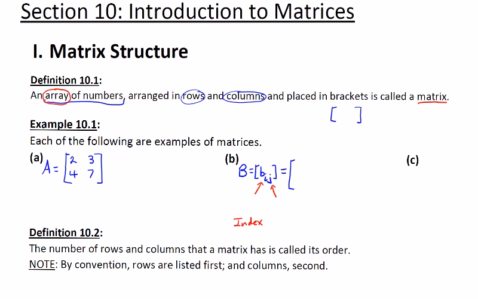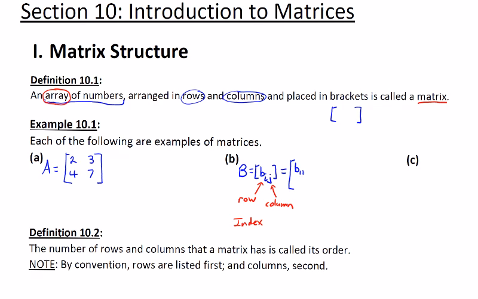So for example, I'm going to create a matrix, and I'm going to say that the top left entry is the 1, 1 entry. It's tempting to look at that as the eleventh entry, b11, but it's supposed to be thought of as b sub 1, 1. The first one represents the row that you're in, which is the i index, and then the j portion of the index is supposed to represent the column. So this entry, b11, is the first row, first column.